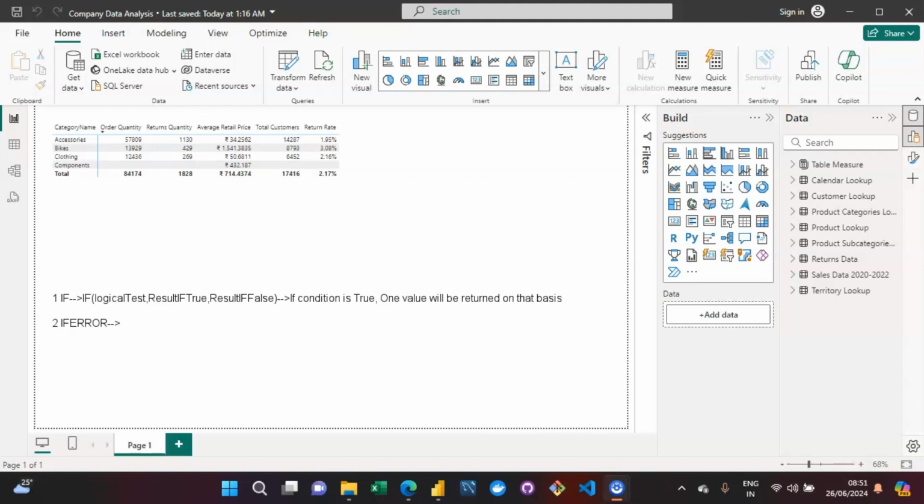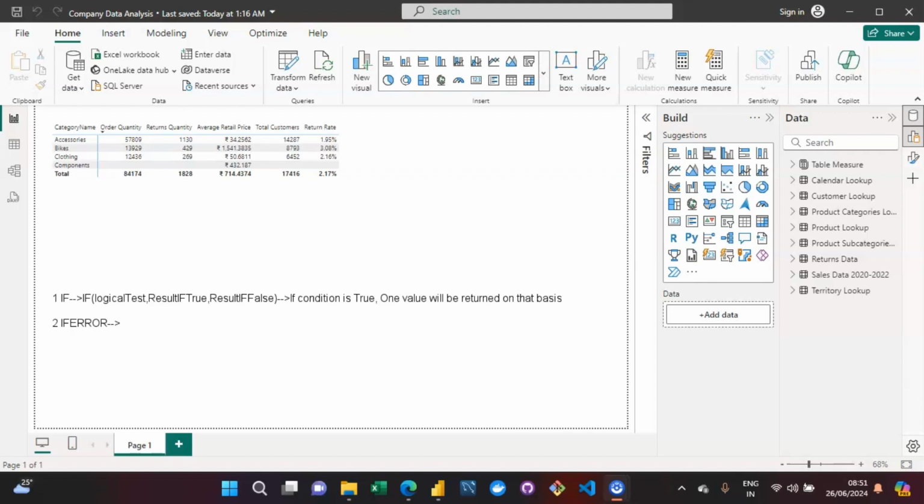In the try block, you put a statement saying you should definitely try this particular expression, and if this expression is returning an error, then what kind of value should be returned on the basis of that specific error is what you specify in your except block, right?